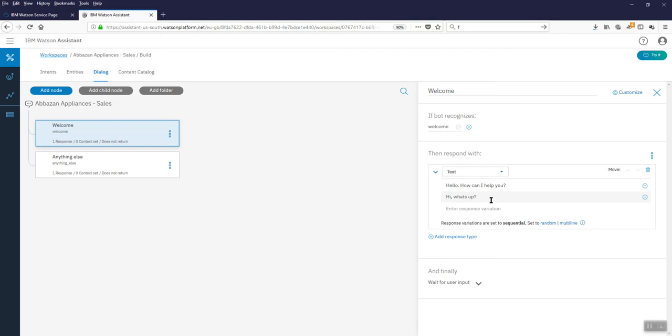I just keep pressing enter on the Windows, and then it gives me the option to enter different responses. You can set them sequential or you can set them random. That's up to you. And then wait for the input. Finally wait for the input, and then based on what the user has input, you go to the next node on the left side. If you see, now, are these visible to the user? These are not visible to the user.